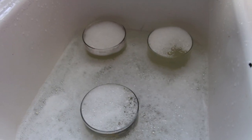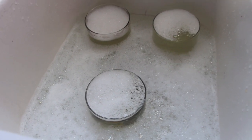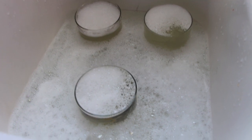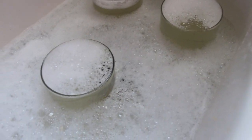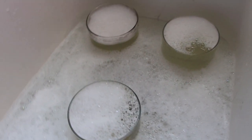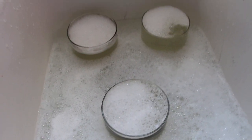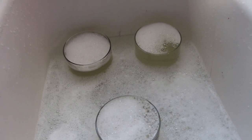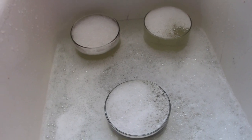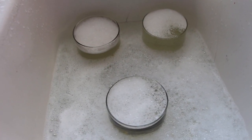So now my candles are taking a bubble bath! I took all the stickers off them and now they're just soaking in soap and hot water. I also filled the sink about halfway up the candles so that the gooeyness of the stickers can come off the sides as well. There's a little bit of residue left over on one of them, so I'm going to leave them here for a little bit and then scrub them with a sponge — and then they'll be nice and shiny and clean.